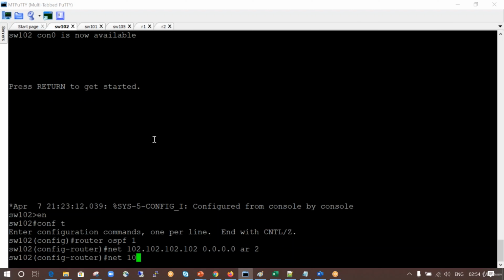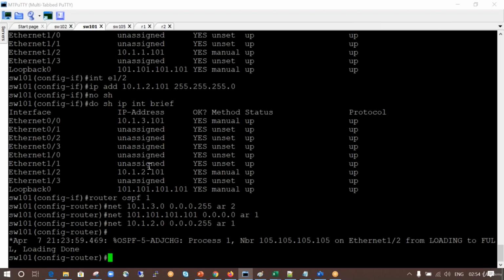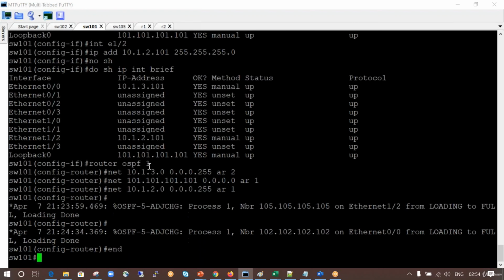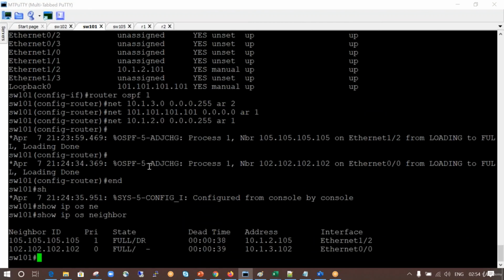And finally we have network 10.1.3.0, that is again inside area number 2. Now here you will see that after running all these commands, if we go and check show IP OSPF neighbor, he has neighbors 102 and 105.